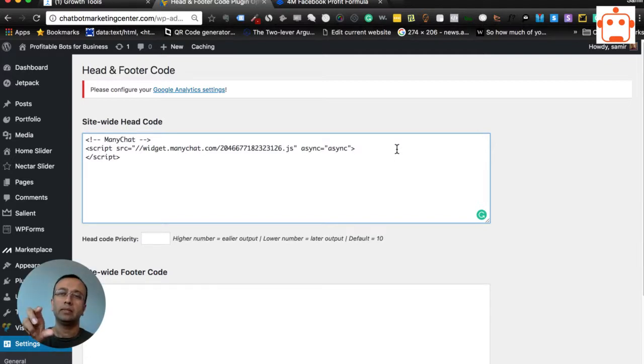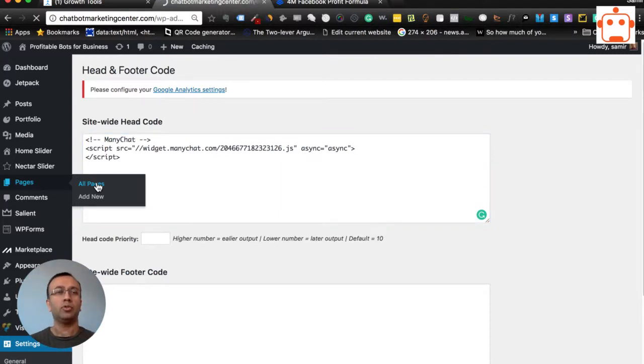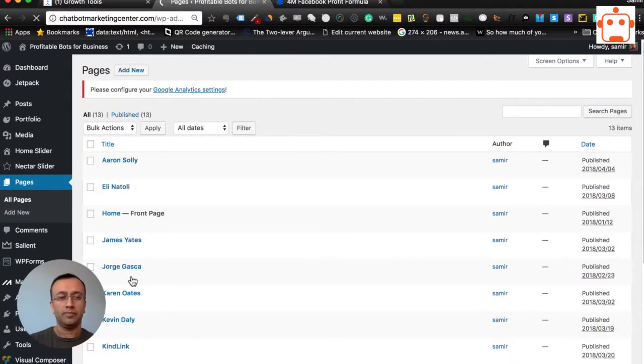Now that's not the only thing this plugin does. It does one more thing. Even for each individual page, it lets you add or remove header and footer code. So what was happening was I was putting it here, so I was populating the JavaScript site-wide, but then on my test page I had a stale local JavaScript code from previous work, and that was basically conflicting with the other script. So let me show you.